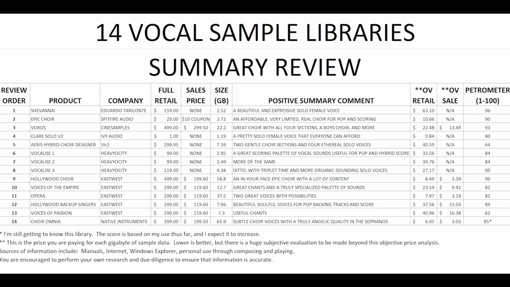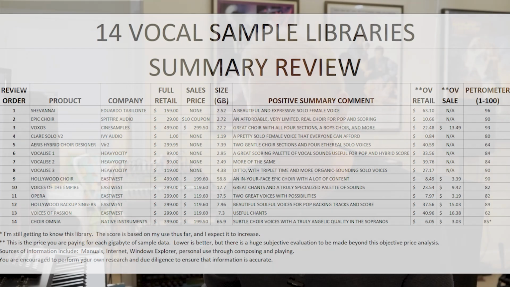Vocalise 1 through 3 tend to sound more synthetic, though I did say that 3 has some organic sounding solo voices. When talking about Aeris, hybrid choir, I dinged the solo voices for sounding synthetic. This is because they are included as solo voices with organic sounding composite choir sections. For me, I would have expected the solo voices to be more organic, since they are expected to play against the organic composite choir sections included in the library. I thought I should say this, just in case someone thought that I was being inconsistent.